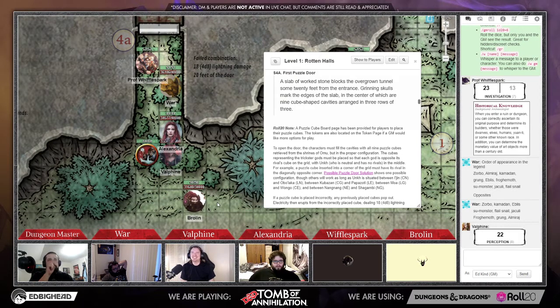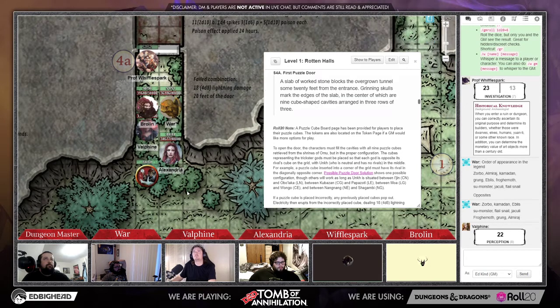Speaking of that, Brolin, please put yourself next to War. Remember that while we're on the map, I need those tokens to be where you are. I am actually going to step up to the door and do an investigation of the 9x9, just up close. Yeah, just looking at it up close.